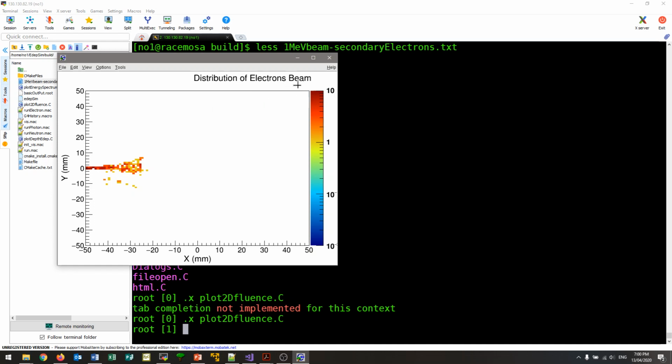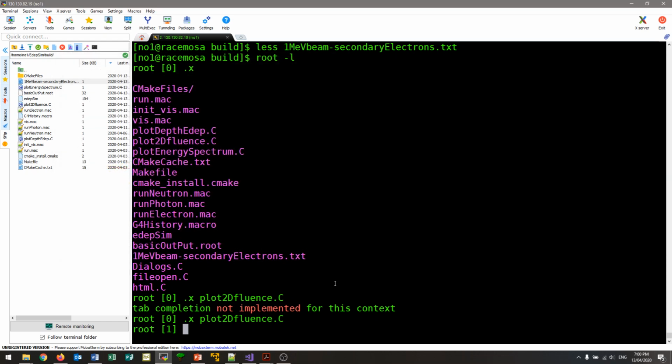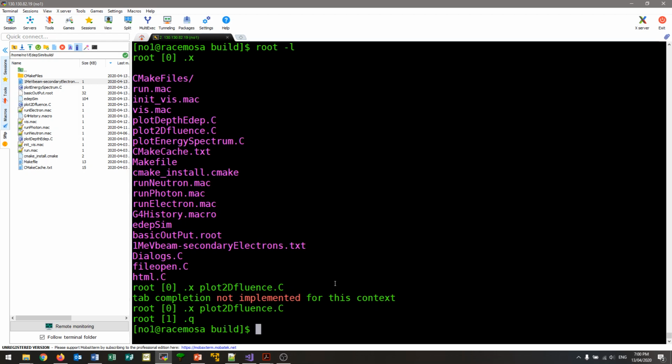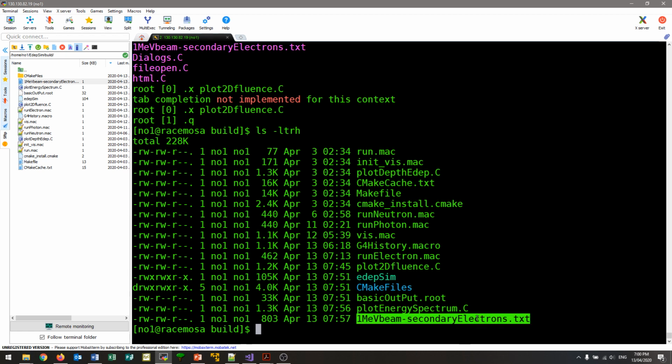Compared to what we had when we used the TBrowser, we've changed the scale to log, so now we've got a slightly different color scheme. And that's that. That's how you can run the root macros and extract the information from the root files into a text file, which you're probably a bit more comfortable to use. And that's that.